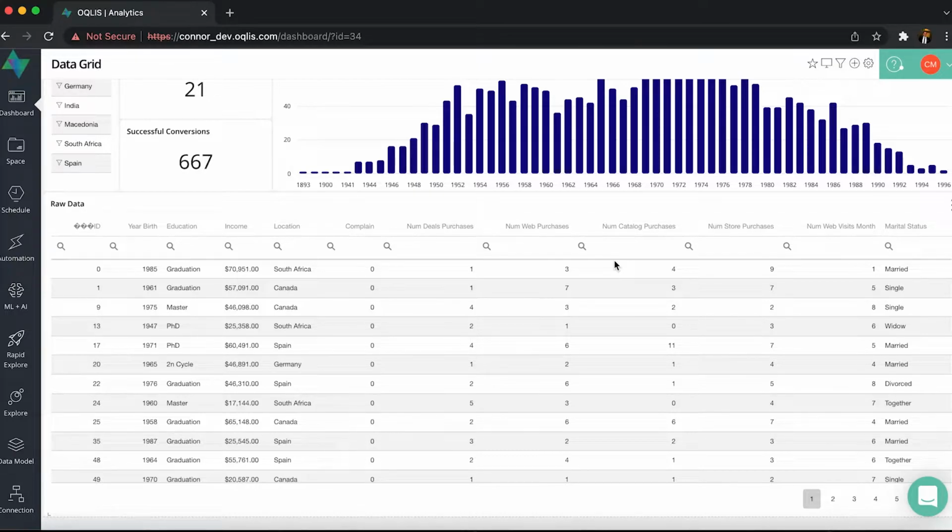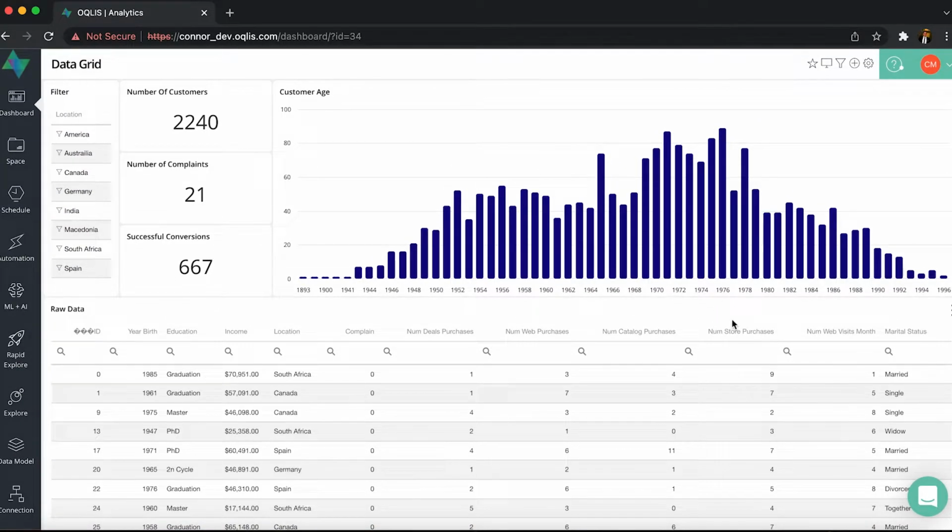So you may be wondering how this can be useful to your dashboards if it doesn't visualize the data at all. Well, the main purpose of the data grid is to allow the user to look at a specific record in their data to see why it is behaving a certain way. For example, at the top here, we have a bar chart showing the age distribution of candidates in the marketing campaign. As you can see, there is one user who claims to have been born in 1893. This would make them almost 130 years old, and it is safe to say that it is most likely an error and is worthwhile investigating further.